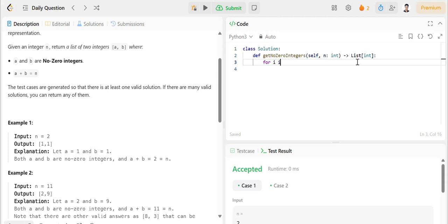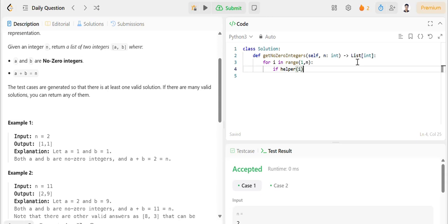At first we are supposed to iterate for i in range 1 comma n. In order to check whether there are any zeros in that number or not, we will use a helper function. I will implement the helper function after this condition.